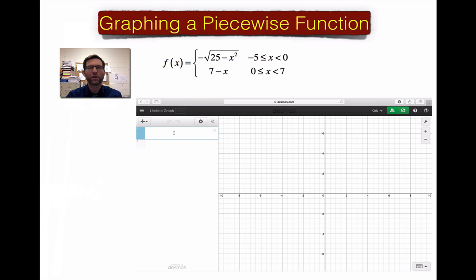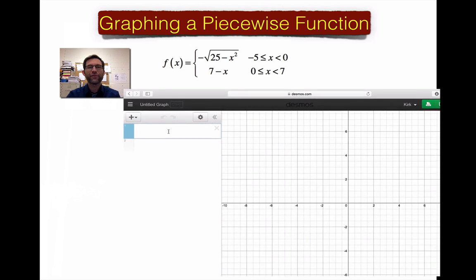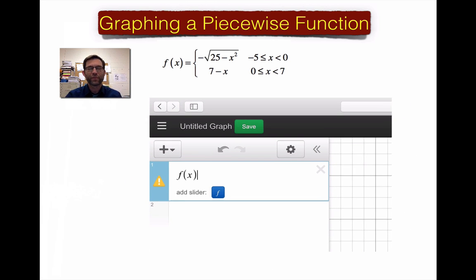So let's learn how to put in a piecewise function in one equation. In line one, I'm going to type in f(x) equals, and now comes the weird part. I'm going to put in that curly bracket. Now what's a little bit weird is that we have to put that interval for the x values first. So I'm going to put in negative 5, then I go to my Desmos keyboard and I get the less than or equal to symbol x less than 0. Now how do I tell it what the equation is? I put a colon.